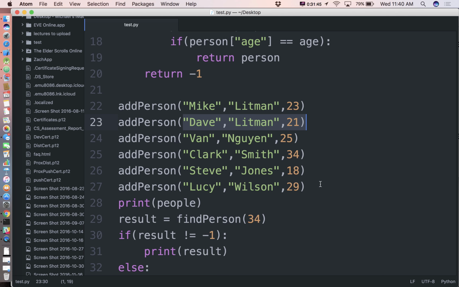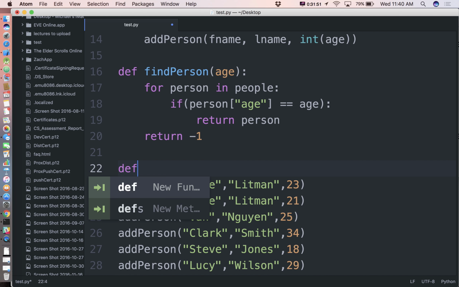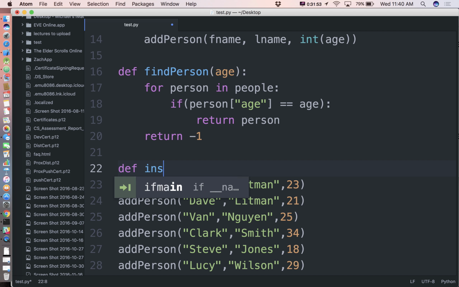So let's look at this guy. We'll do our def insertion sort. And we already have global access to our list, right? So we don't actually pass this guy anything, because he knows about the list that we have up above.